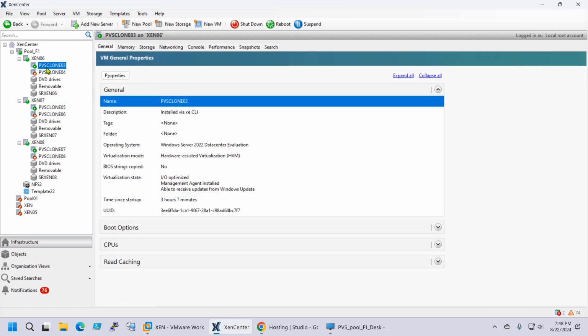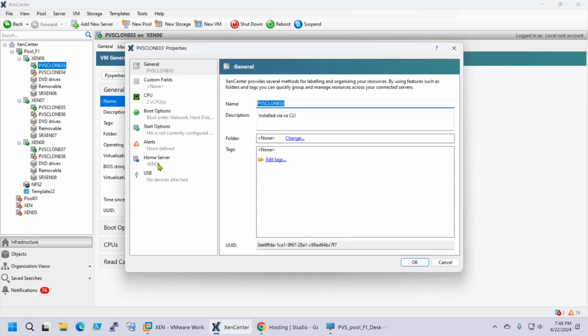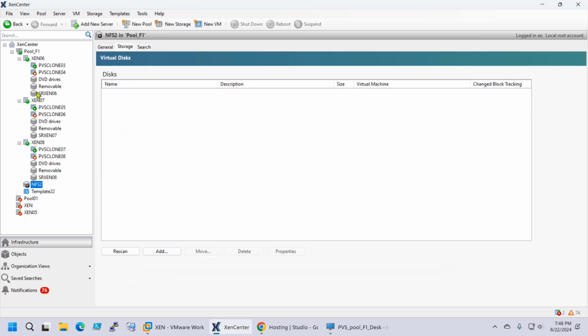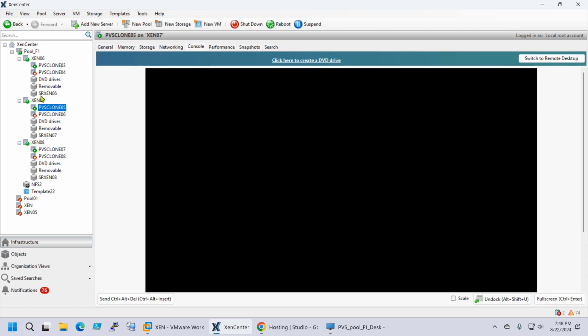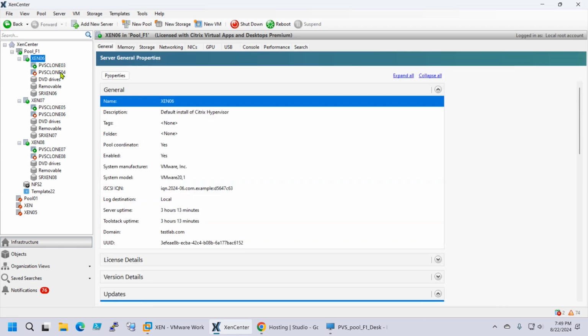They are running through PVS, and all my VMs are using local storage because they are stored on each XenServer. So even if I have this NFS, it is empty. All the VMs are directly on the servers themselves.